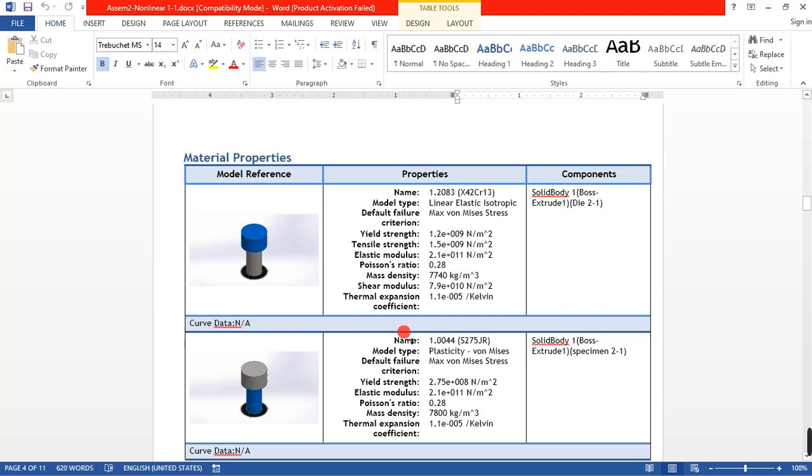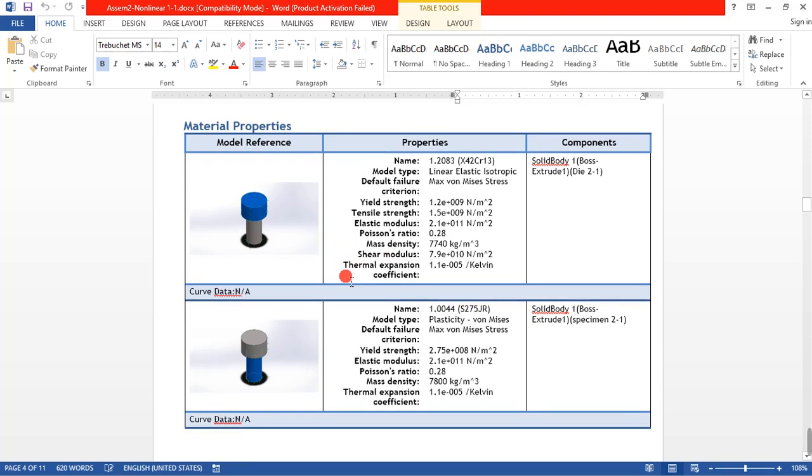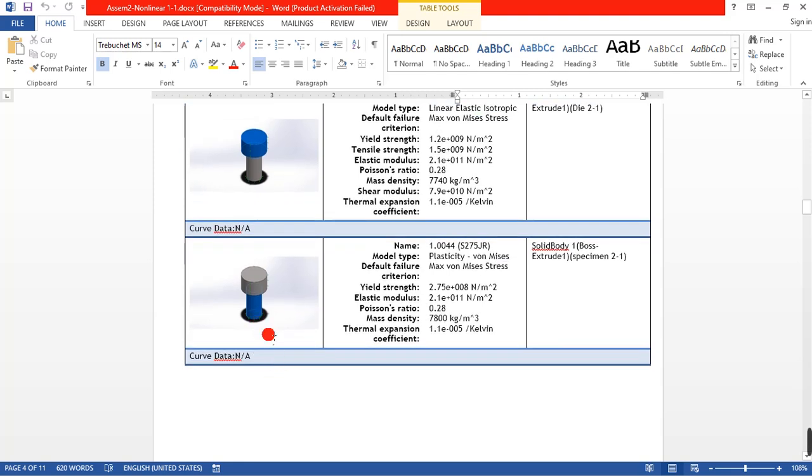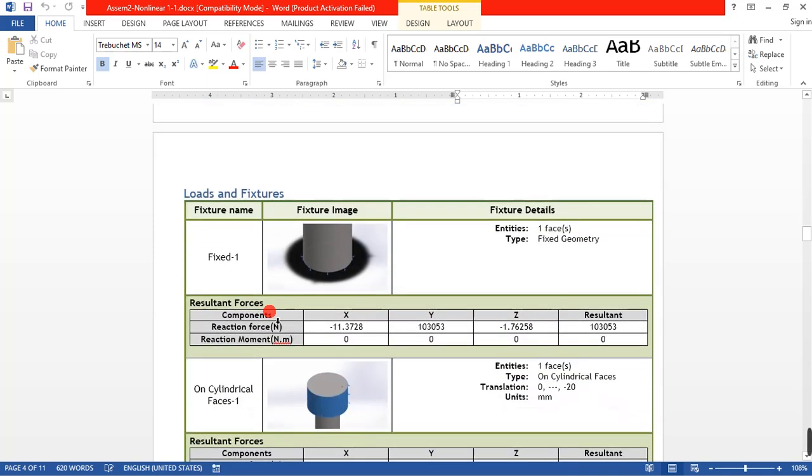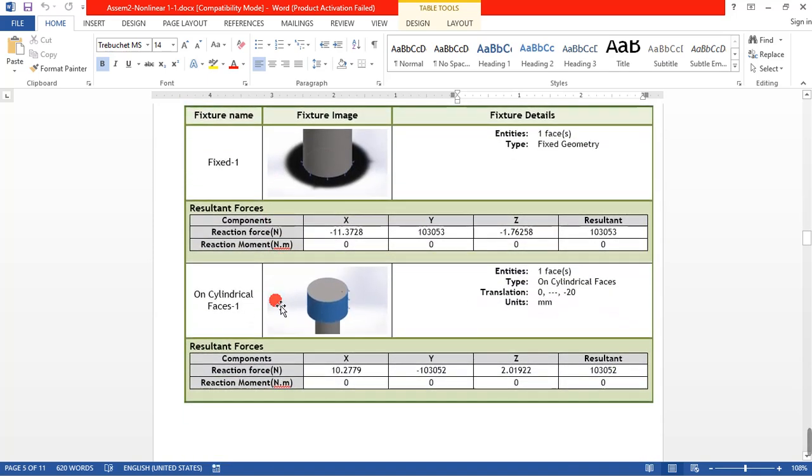And as you can see in this table, it shows the material properties of our model. The first one is the die, highlighted in blue, and the second one is our specimen, the same thing, highlighted in blue. Next are the loads and fixtures and the displacement.